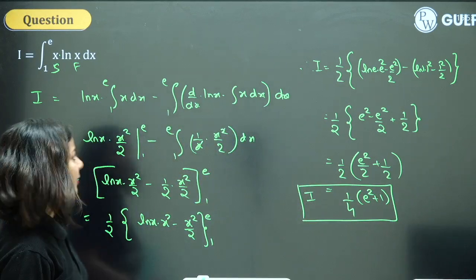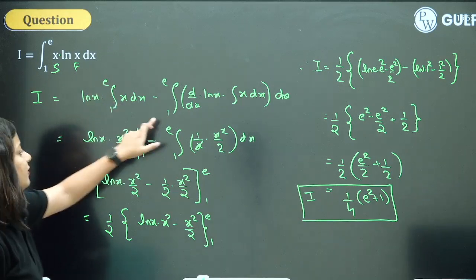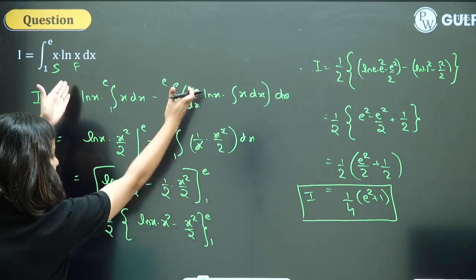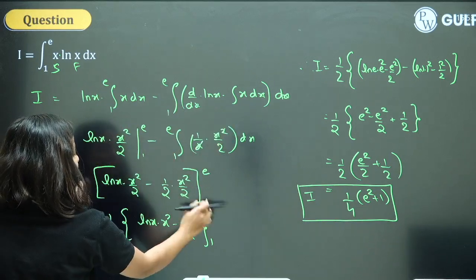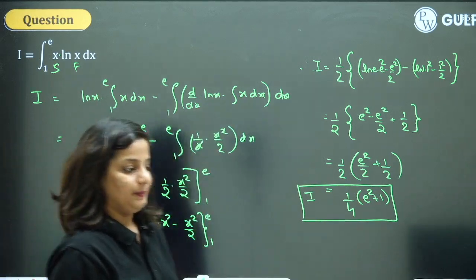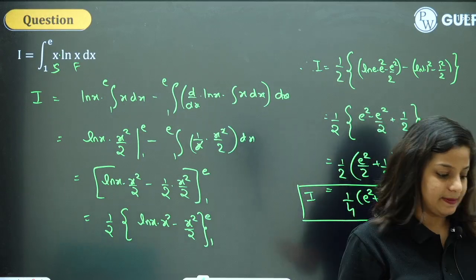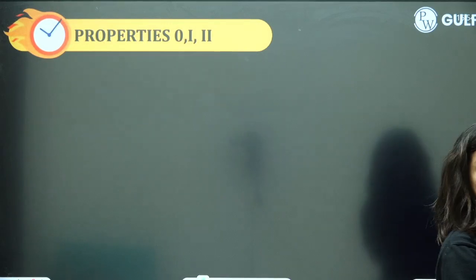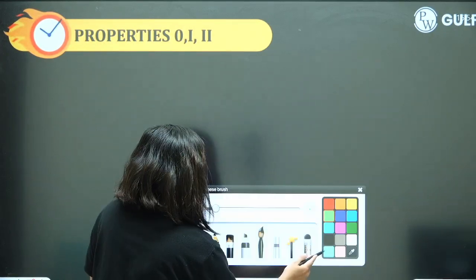So all you have to remember, same formula. These two integrals have 1 to e and in the end you have to combine the entire thing. Basically you have to take the entire integral and put 1 to e. Very simple. This is so super simple. So next part, let's move on to the properties. Let's discuss all the 8 properties. Yes, P0, P1, P2, P3, P4, P5, P6, P7. Starting from 0. The 8 properties.